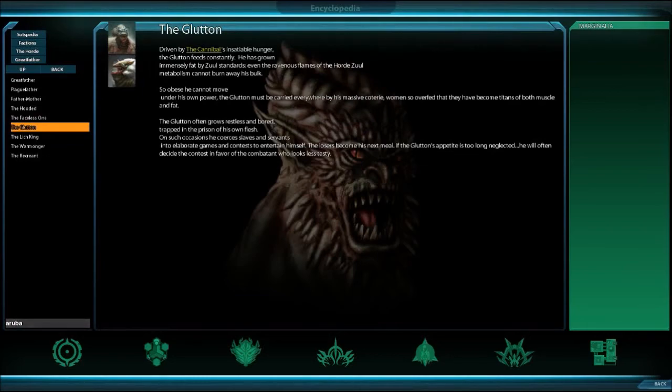The Glutton is driven by the cannibals' insatiable hunger. The Glutton feels a constant hunger. He has grown immensely fat by Zuul standards, and even the ravenous flames of the Horde Zuul metabolism cannot burn away his bulk. So obese he cannot move under his own power, the Glutton must be carried everywhere by his massive coterie, women so overfed that they have become titans of both muscle and fat.